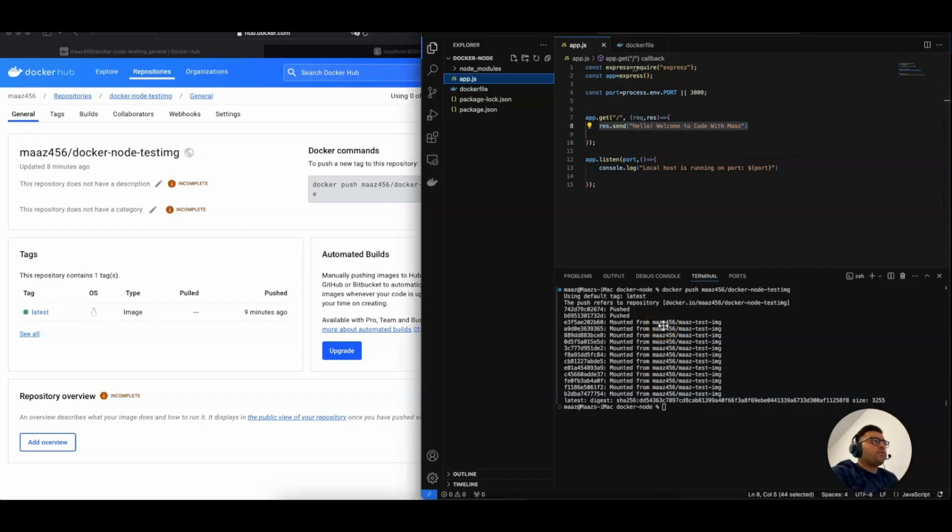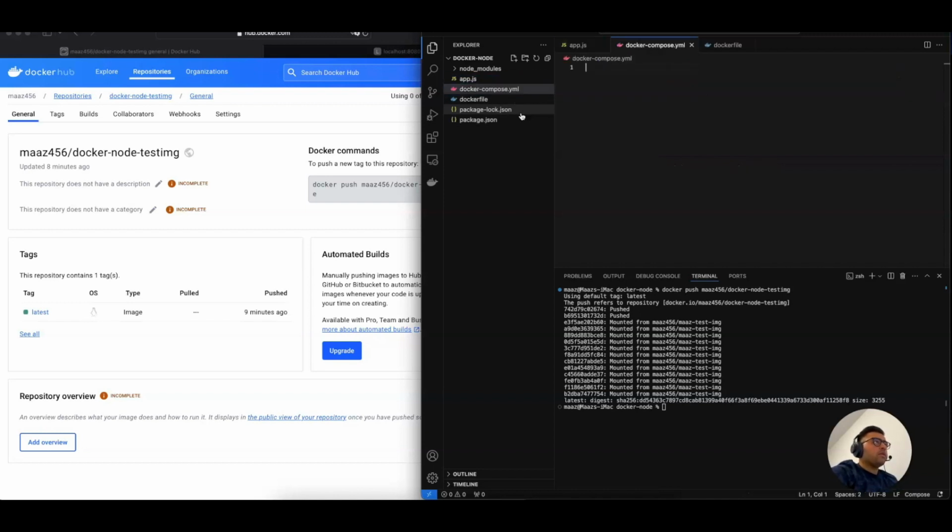All right, so the file that will run my multiple containers is called docker-compose.yaml. In this file I will write all the configuration.